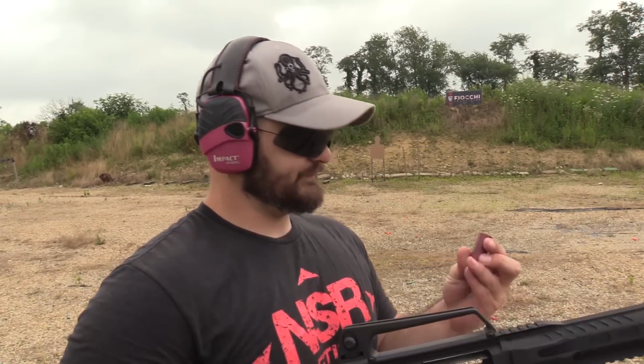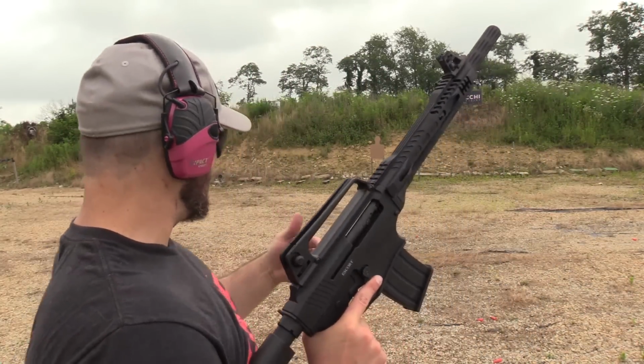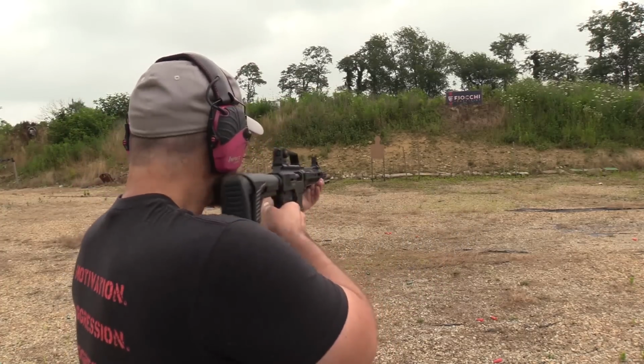So this is how they ship, in these little containers, almost like a film container, that doesn't have the wording on it. And this is a bushing that goes over top that basically holds the handguard and everything on. So we're just gonna tube it because we haven't done that yet. Oh, 1/4 inch choke.